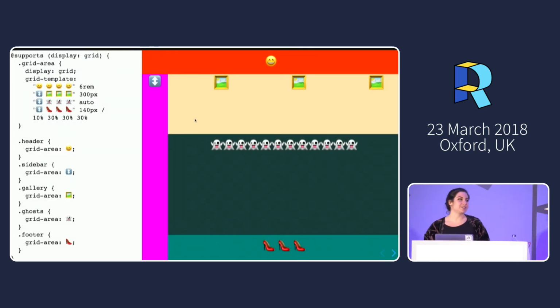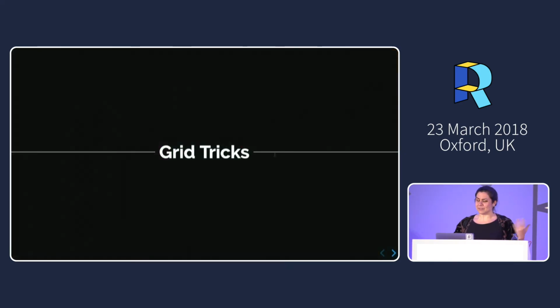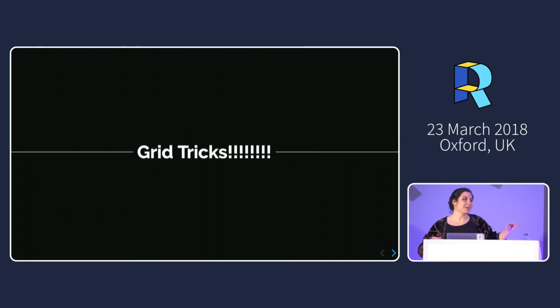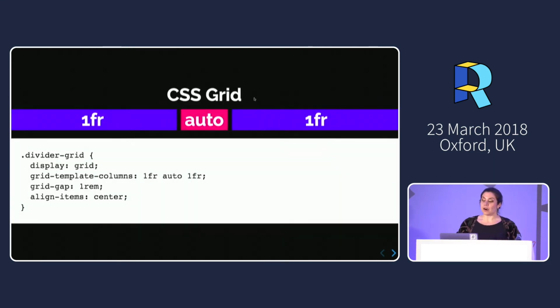Grid has a few great features like repeat, auto sizing, and fractional units that allow you to create a lot of interesting layouts. An example of this is one of them. So you can do little tricks with Grid. Like I could write in here, and it gives me this horizontal bar with a title in the middle, but that horizontal bar will always stay even with that title. And we're using a few different Grid properties for that. We're using auto and fractional unit. So here you can see kind of what's going on here. You have your Grid template column set to 1fr, auto, and 1fr.